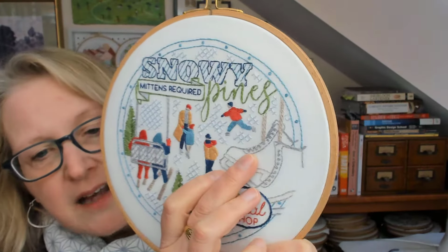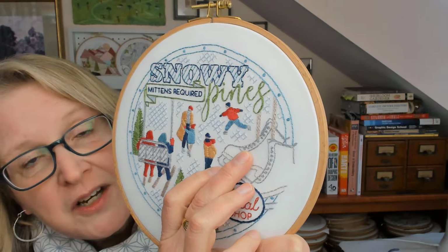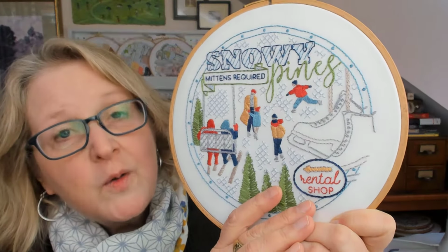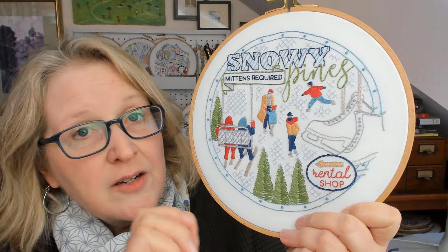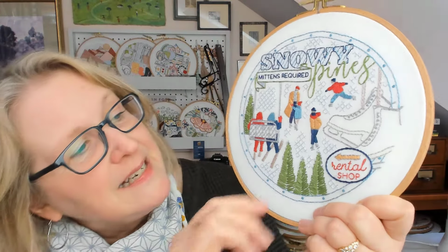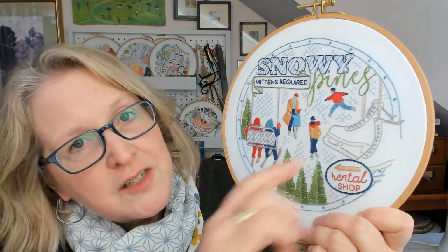Another place that I use the fly stitch are for the eyelets on the shoelace. So in that situation, it's more of a rounded kind of effect. And always think about the order in which you do things. Those eyelets on the shoelace are done in the gray or the sort of tin, and then the shoelaces are done in more of a tan. Stitch the shoelaces after you do the eyelets, because that would be more naturally how it flows.